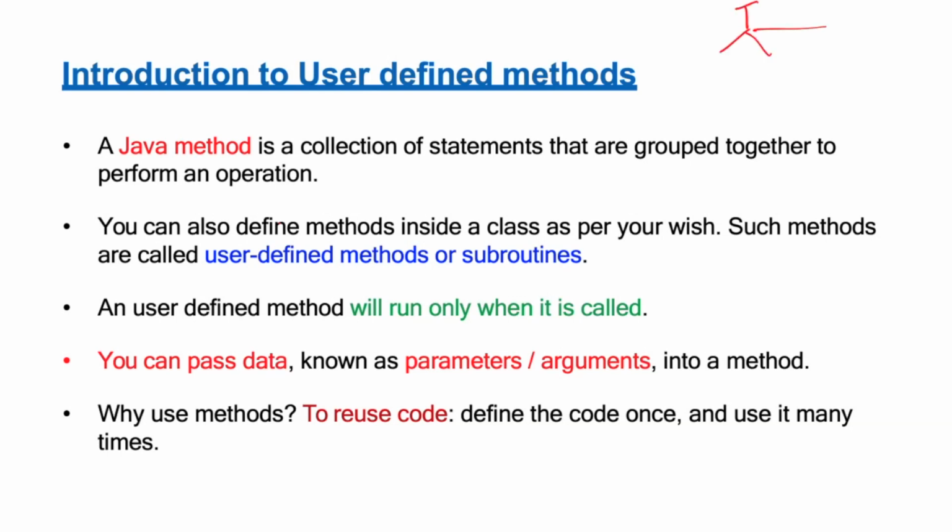For example, if there is a student and I want to calculate the attendance, I will write a separate method. I want to calculate the grade, I will write a separate method. If I want to calculate other activities, for example his performance, we'll calculate it in another particular method. So these are the subroutines that are created here.